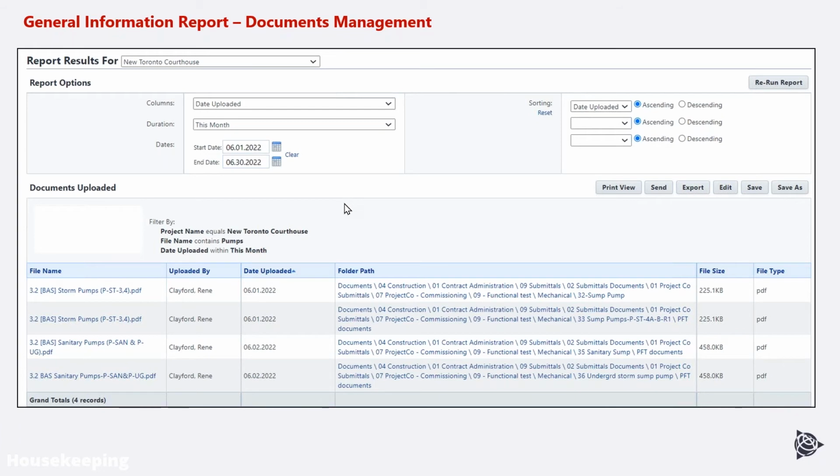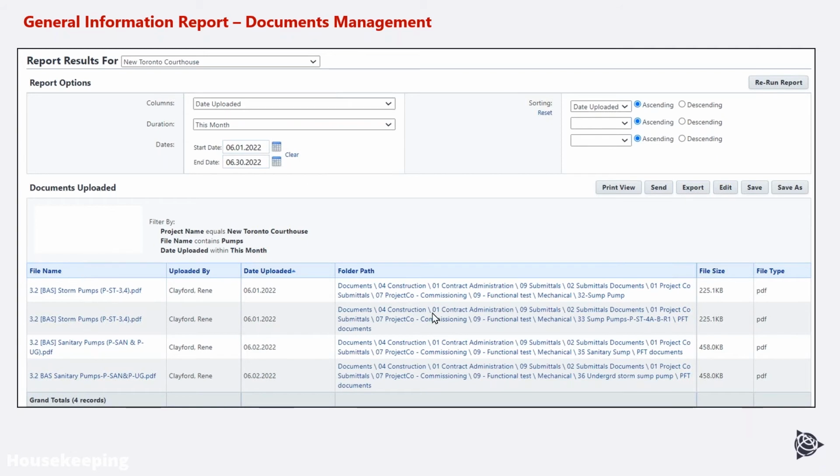And this particular report gives you a pretty good representative example of many of the features within administrative reports. You want to be able to report within a particular project or group of projects or your entire portfolio. You want to be able to report within a specific time frame, be able to filter down to a specific time frame for reporting.